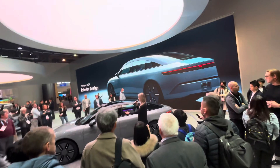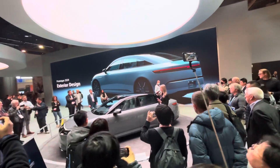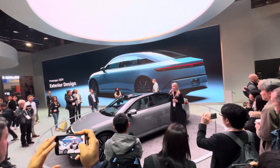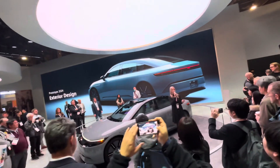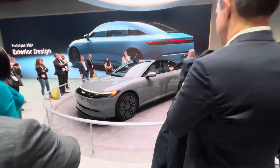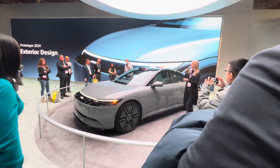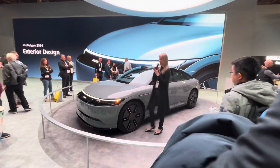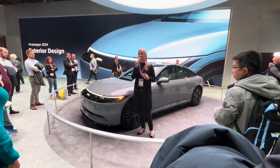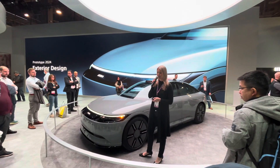I'll give you some examples. If you look at this prototype, you can see that it doesn't have door handles, which is a nice, clean design. However, reflecting on the feedback we received on actual usage, what we did is refine and add unnoticeable door switches on the outside. We also reviewed the shape of the headlights to improve safety and comply with regulations. We're going to keep refining our design, both following our design concept and also to be more practical and safe.